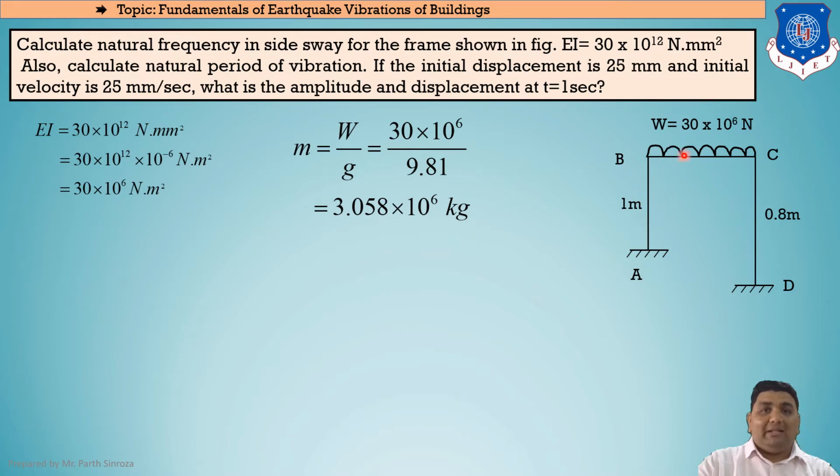Column AB will be getting deflection delta in this case, and CD will also be getting delta. Clear? So we will be focusing only on columns if we are finding the stiffness parameters. So to find stiffness, that is to find K, we need to focus on our columns. As we can see here, KE, that is our effective stiffness, will be equal to K of AB plus K of CD. Why plus? Because as we can see here, this is the lump mass model.